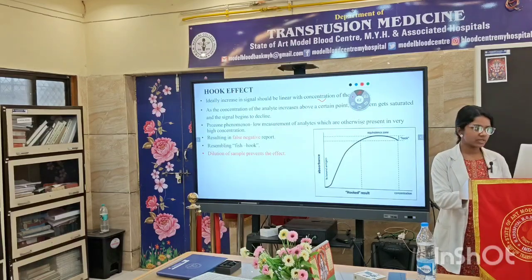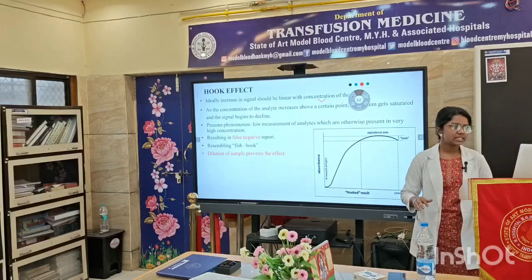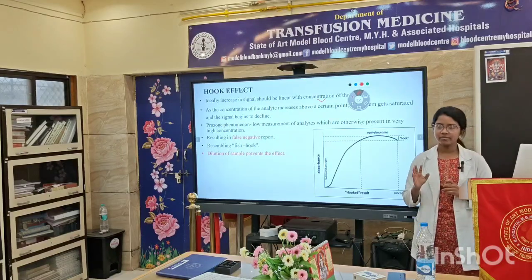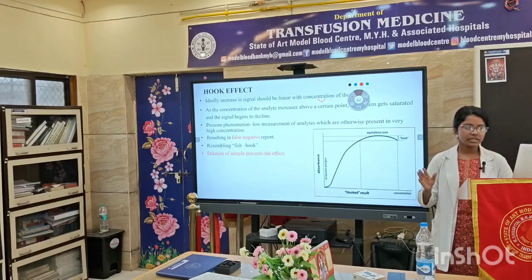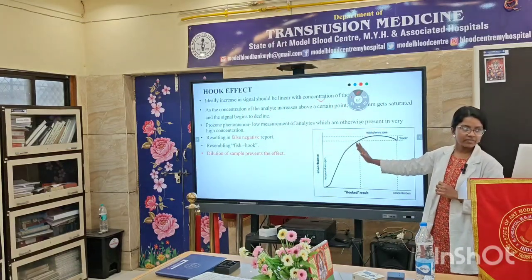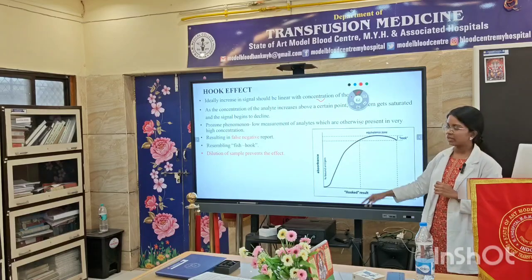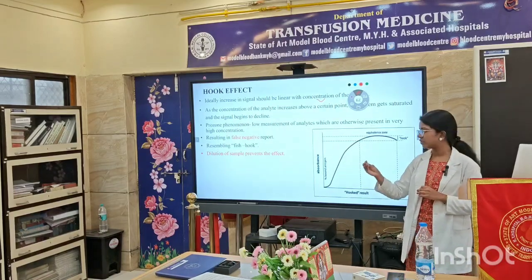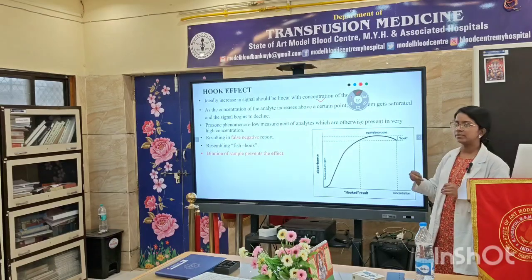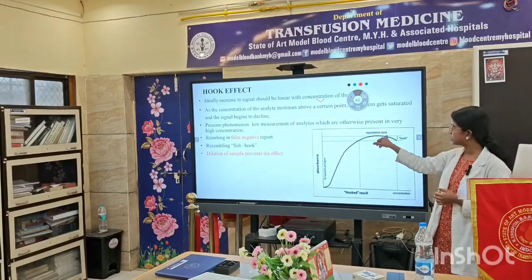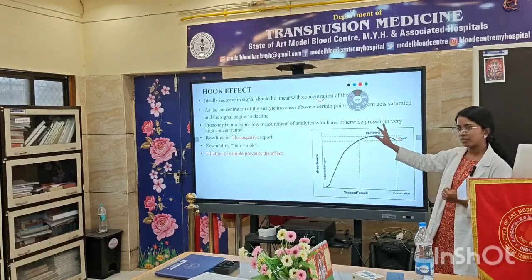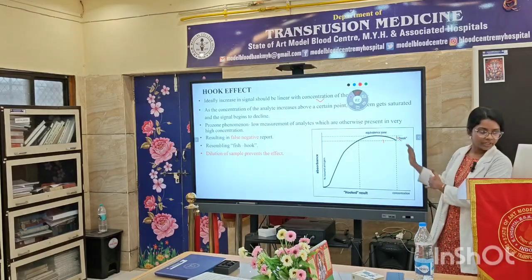Another two effects I want to mention. One is the hook effect. This is like a false negative report. Ideally, whenever there is an increase in the analyte, there should also be a linear increase in signal. Till this side, it is okay. But as the concentration of the analyte, that is the substance we want to measure, increases above a certain point, the system itself gets saturated and the signal begins to decline. So till here it is taking it correctly, but after some point it gets saturated and deteriorates.